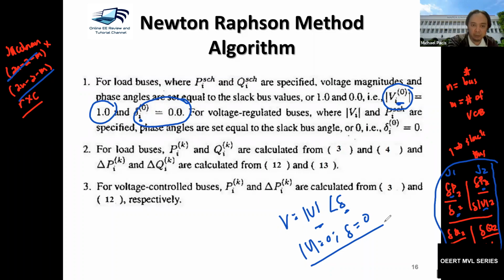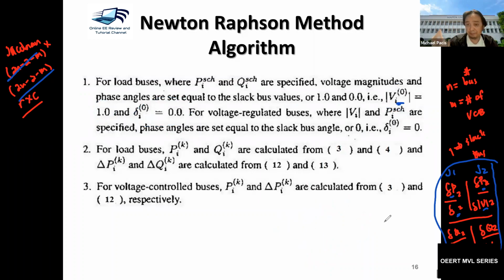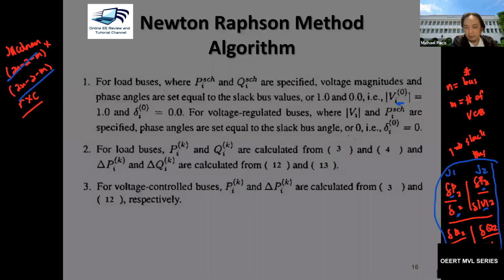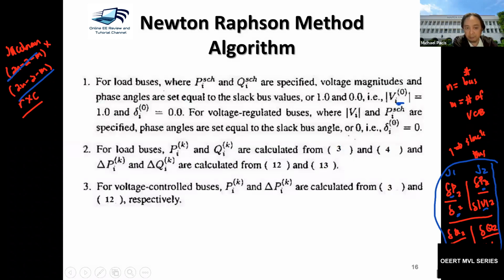Okay, now it will depend if that is a load bus or a PQ bus. So it can calculate the change of power, which is this one. Ayan, yung power residual, no? From 3 and 4. And then you can calculate delta P and delta Q from 12 and 13. We have that equation later, so no worries about that. We can have a sample calculation, and then you will know the ones who will follow up. And for the voltage control bus, you can compute those power residuals from 3 and 12. So we will just follow. This is also the same thing that we will do on the sample problem. Don't worry. I just generalize this one as a step-by-step procedure.